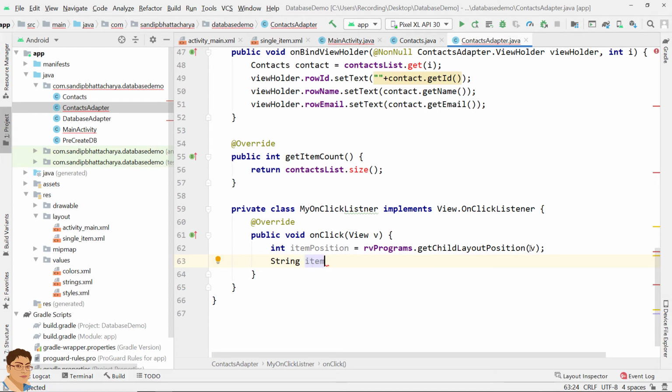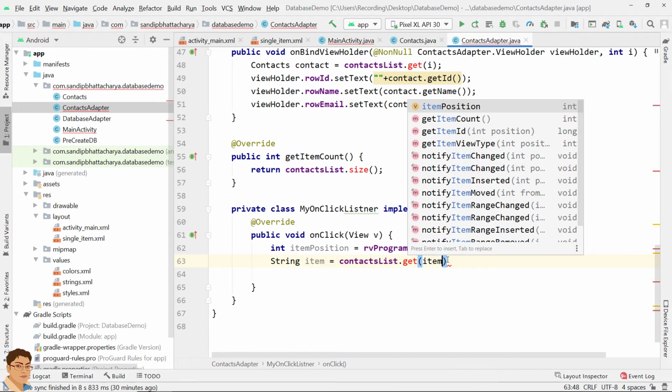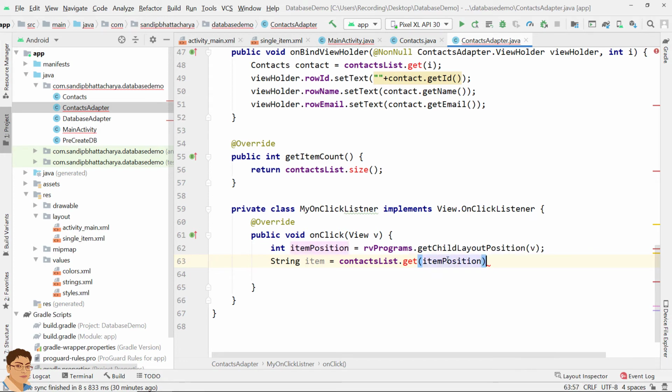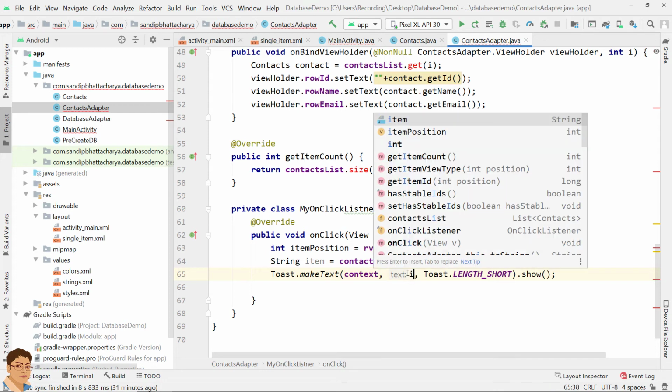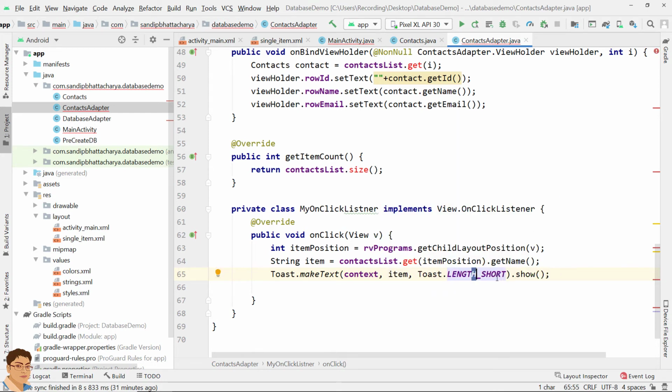String item equals contactsList.get, pass the itemPosition, and then call getName. Then finally I will make a toast message. Toast.makeText. For context pass context, for text pass item, and for length pass Toast.LENGTH_SHORT, then call the show method.